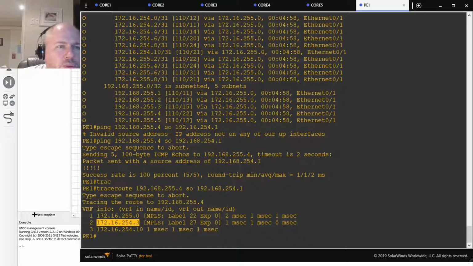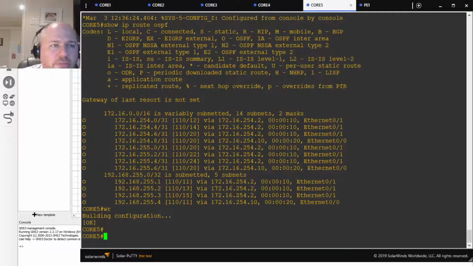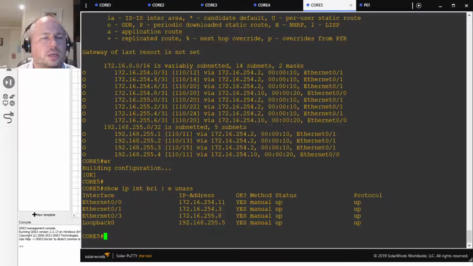Now dot 3 should be core 5. And there it is. So it's going by core 5 to core 1, which is the expected way.